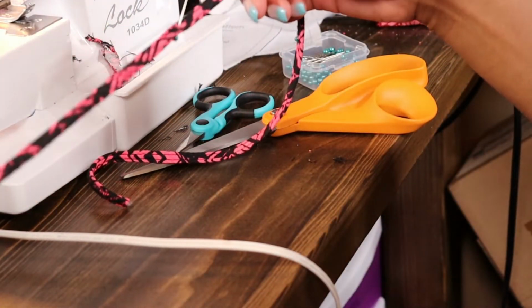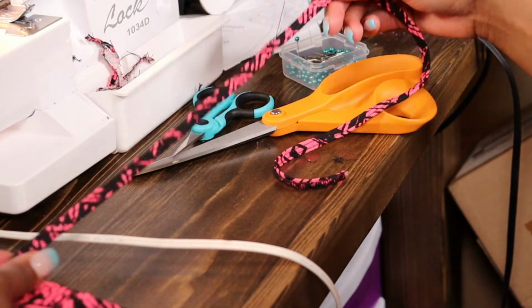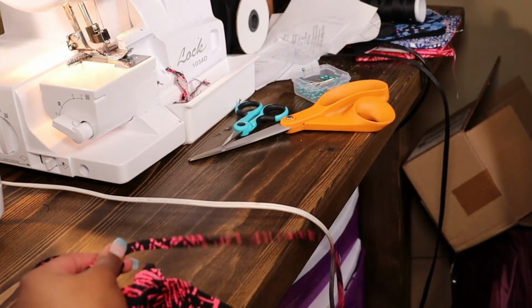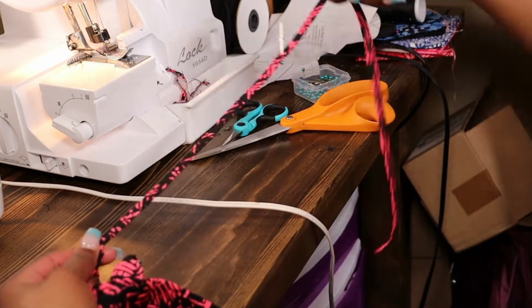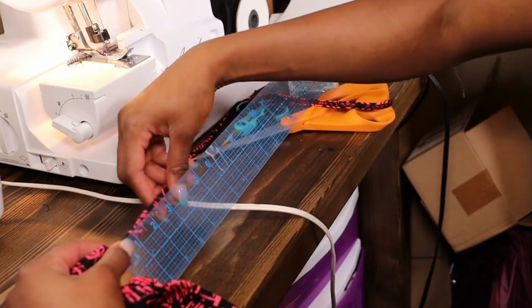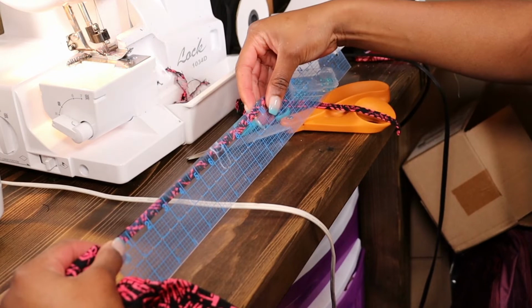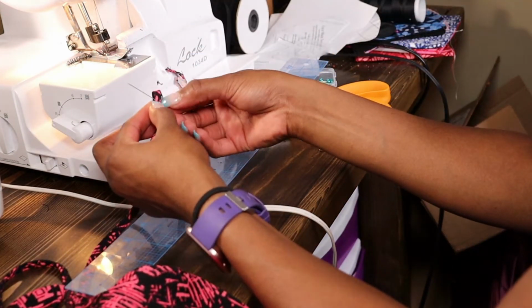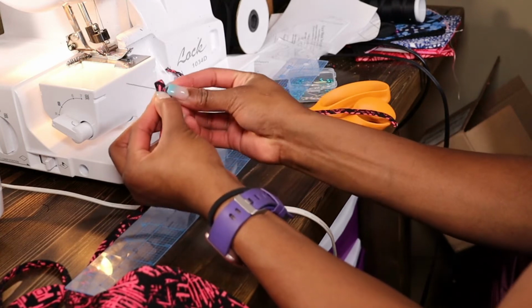Alrighty, and then lastly for the strap, in the beginning I thought I was going to make the straps kind of like a bra strap and make it where you could adjust it, but if you want to do that, you need to do that before you attach the strap to the top. I didn't realize that, so I ended up just having to get my husband to help me measure out where I wanted my strap to go.